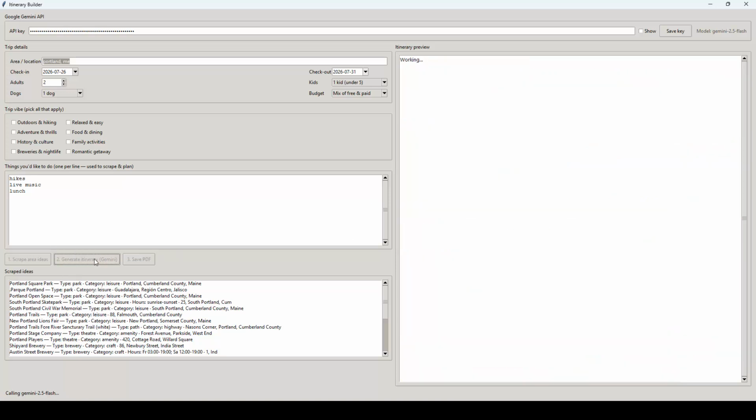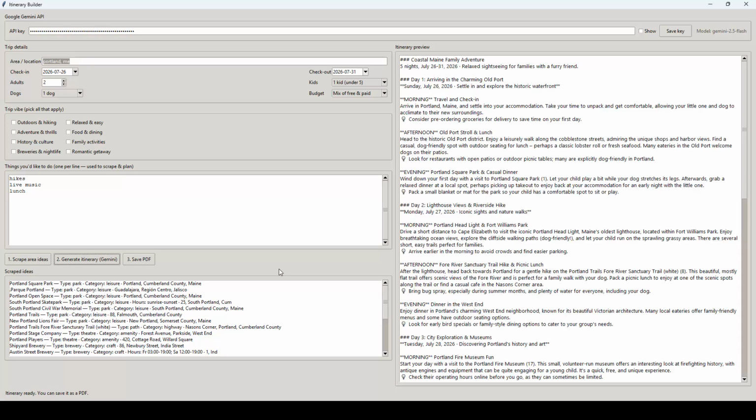But now if we use something like a Claude, say a Claude 4.6 or something on the higher end, you may be able to get more information or generate a better itinerary. But then again, that's going to cost you more money.